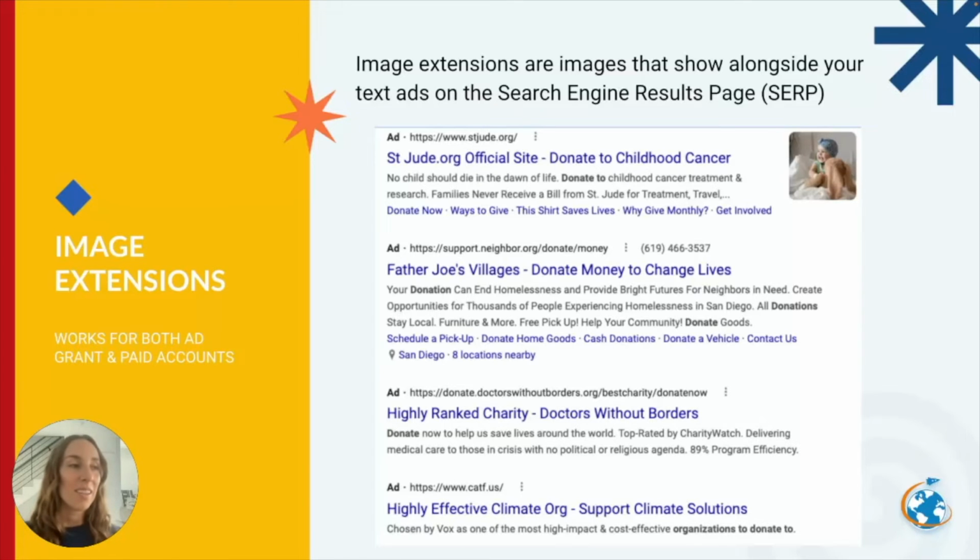So you can see an example here on the top right. We have a cute little image that goes along with the St. Jude's ad, and it really just draws your eye to that advertisement, and it just makes it more likely that someone will click on the ad. So yeah, really recommend diving into the imagery that you have available in your organization. I wouldn't say there's necessarily a wrong way to start testing imagery. It kind of depends on the campaign that you are running. If you have a volunteer campaign, maybe using images from a previous volunteer event. If you have a donation campaign, maybe using images of the people, places, or things that you support. So I definitely recommend using image extensions now and then just throughout the year.